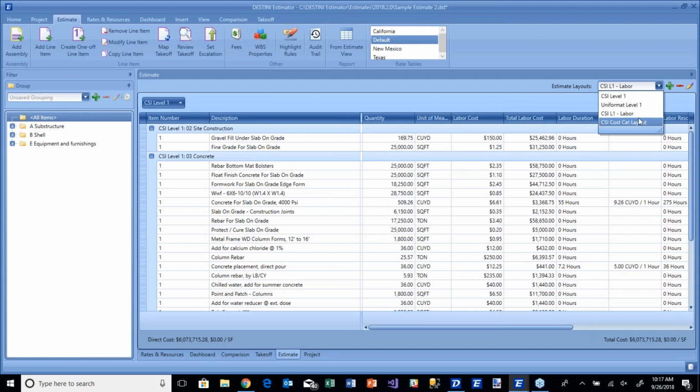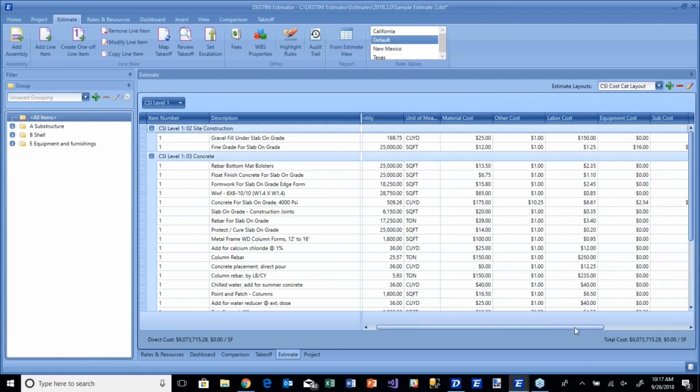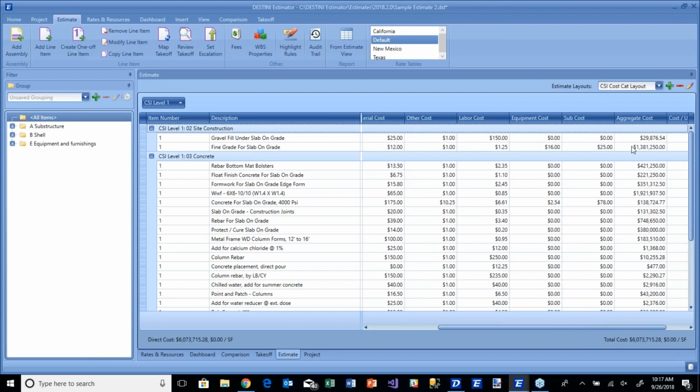All right, one of the other great things that we've done is the ability to modify your total aggregate cost. Now, at least for the last major versions, you've had the ability to set total aggregate cost. But if you did that in the past, for line items where you've got costs in various different buckets, I've got a labor cost, sub cost, equipment cost, if I were to edit this, it'd throw everything in other. Now, instead of throwing it all in other, if I edit this from a 1.38 to a $1.4 million line item, it will back in proportionally to each of the cost categories based on the quantity for that line item. So you now have the ability to back into cost by setting the total aggregate cost.